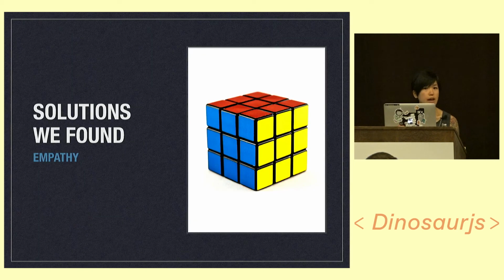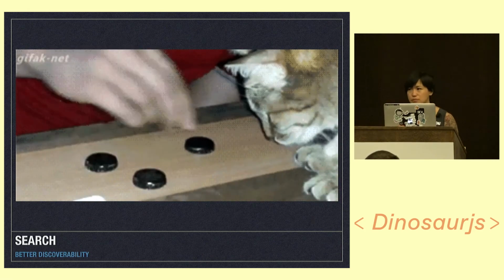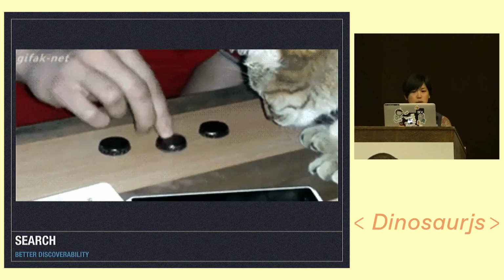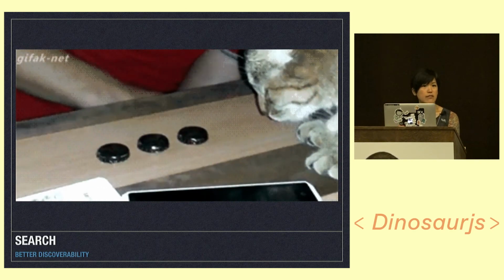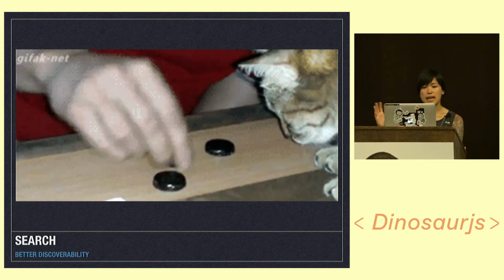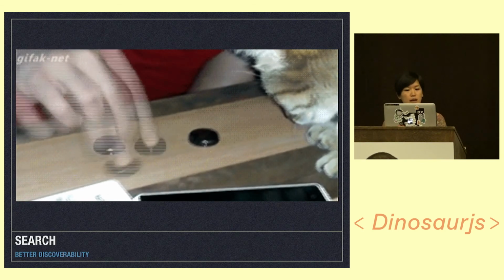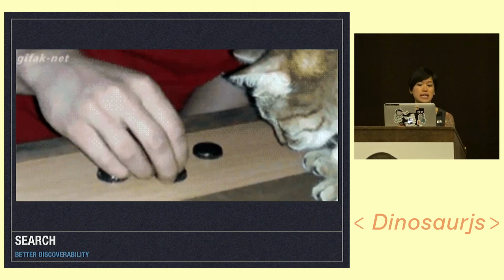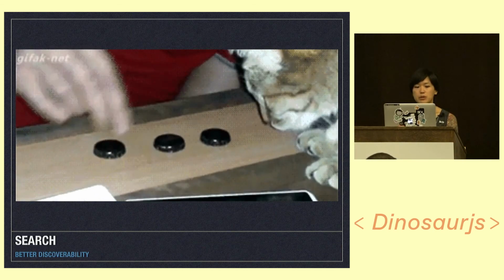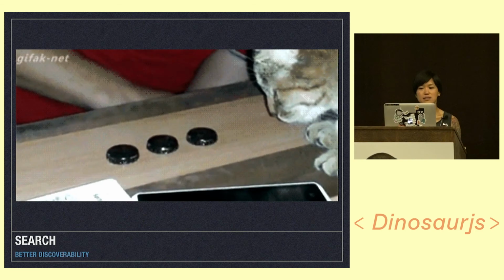So here are some solutions that we found which were backed by empathy. First of which, we wanted to create a better search. Unfortunately, I don't have any screenshots of this better search, but the plan was to have better search and discoverability. We were going to change our navigation to have less spacing so you could, at a glance, see all of the different categorizations of the components. There was going to be a better way to search for information across the code base instead of just searching for component titles. And then lastly, we wanted to have a homepage with small screenshots of each of the components so you could see them at a glance.